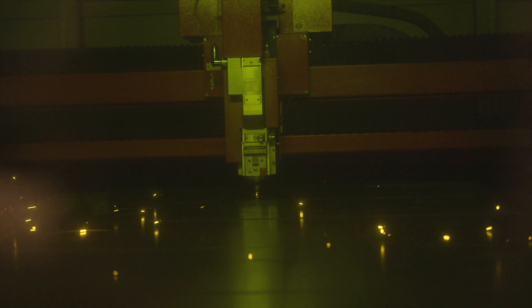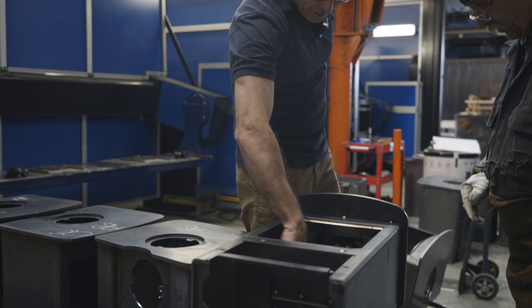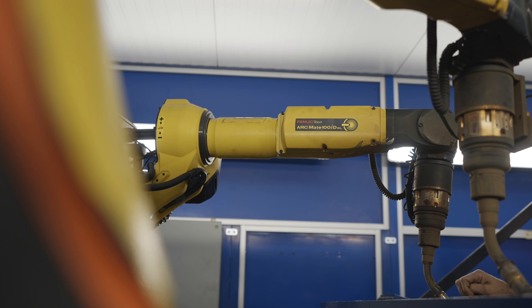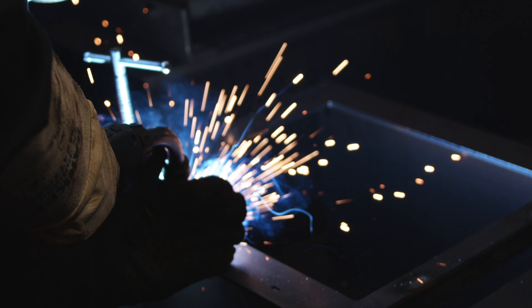Charmwood uses four robot welders for the exterior welds on their stoves. A robot weld guarantees a really clean and strong weld on the body of the stove. The welds are actually as strong as the steel itself, which means once completed, the firebox is effectively one solid piece of steel. That means the firebox is effectively maintenance-free because there are no seams that will require maintenance in the future, and it also means the firebox is exceptionally strong.